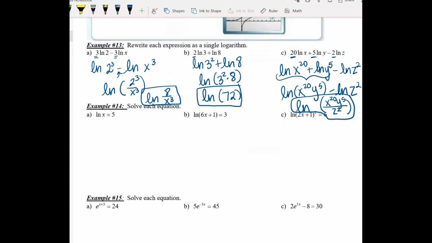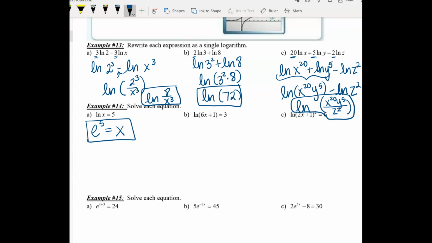Example 14 focuses on solving log equations. Now remember, when we're solving log equations, we want to either set the insides of both logarithms equal to each other if we have logs on both sides, or we want to rewrite in exponential form. So when I look at example 14 parts A, B, and C, there is no log on both sides, so all of these are going to be candidates for rewriting. And I need to remember that the base of this logarithm is e. So when I go to rewrite part A, the base is e, 5 is the exponent, and x is what it would equal to. And this actually solved the equation just by rewriting it.